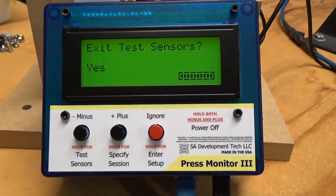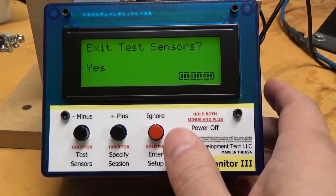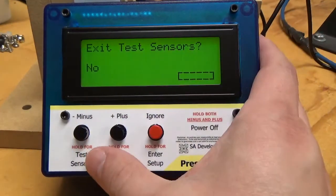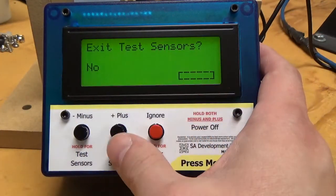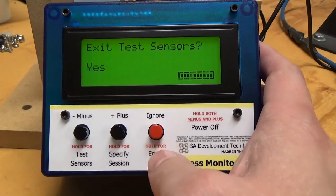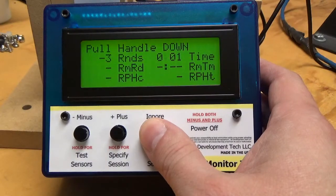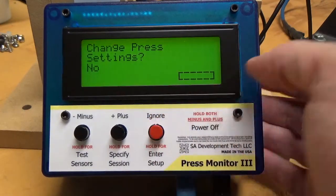And anytime you're at the end of something, it'll ask you, do you wish to exit it, yes or no? And if I just hit ignore again, I'll exit. But if I change my mind and want to go back in, I can just hit minus to change it to no and then hit ignore to go back in. So I'm going to go ahead and exit, and we're going to go into setup so I can give you a brief rundown of what the options are.